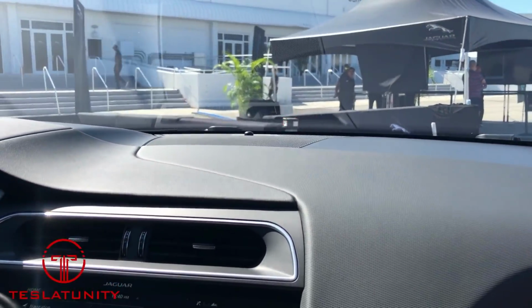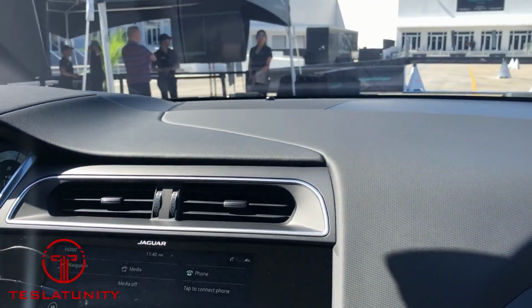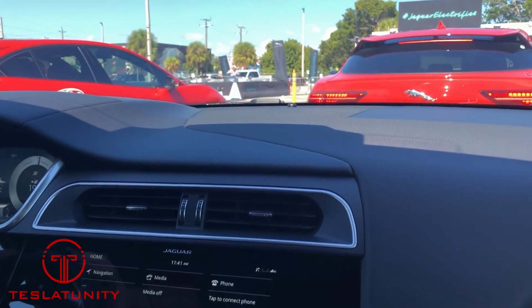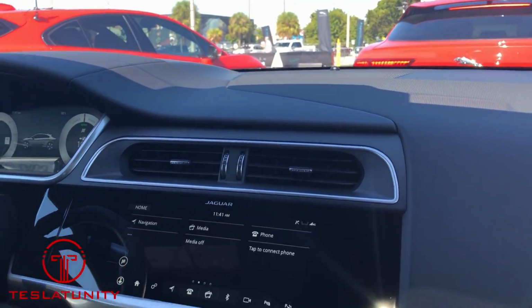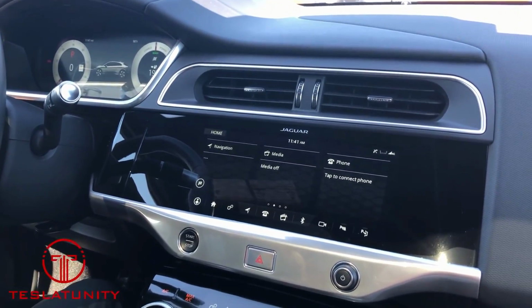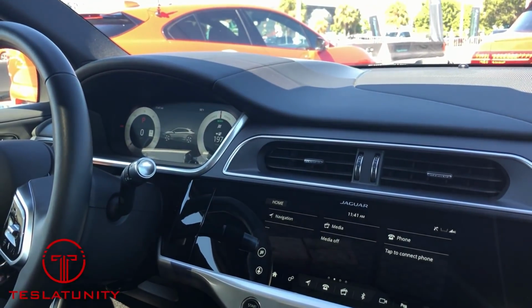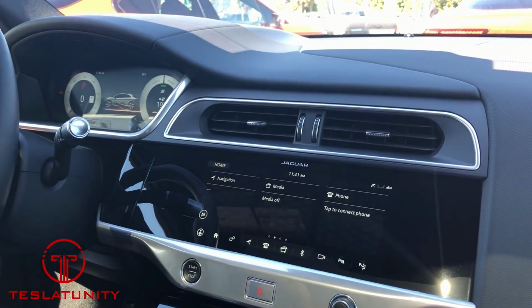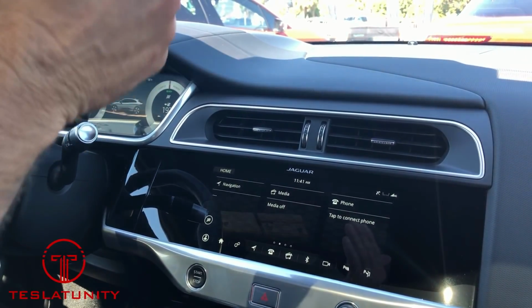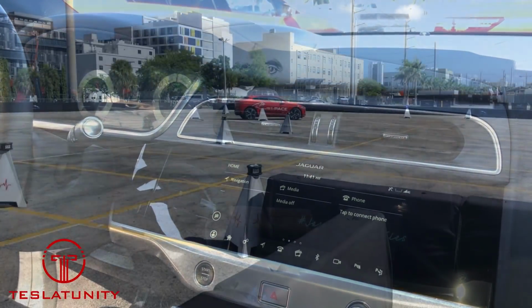So about 12 gates makes up a circuit, and then you get the overall time. I didn't do very good that time. I made one mistake, and that kind of screwed it up. But yeah, it's 512 pound-feet of torque, almost 400 horsepower. Pretty spectacular car. It's just super compliant as far as the handling and overall agility of it, as you can see. I mean, these are tight turns and everything. Yeah. It's just turning on a dime without breaking traction a lot, you know? So pretty cool. Thank you very much. Thanks for riding along. Appreciate it. All right.